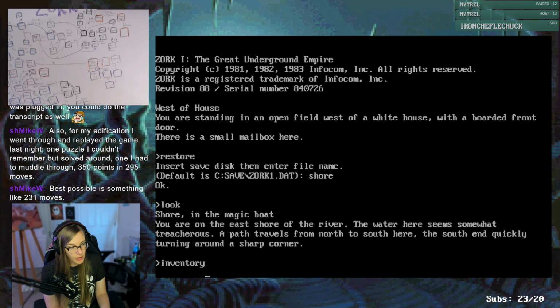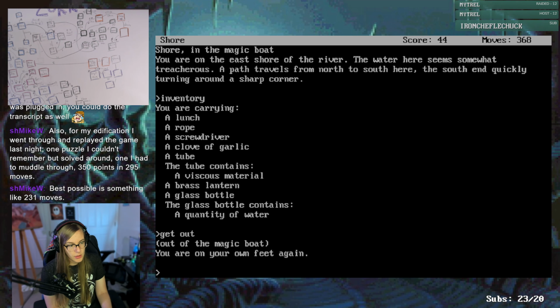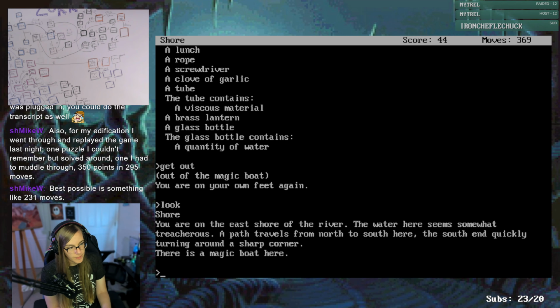I think our lamp is off. You are on the east shore of the river. The water seems somewhat treacherous. The path travels from north to south here, the south end quickly turning around a sharp corner. So let's get out. I guess we'll leave the boat here. I'm gonna make a note of that. So I guess we should go either north or south.